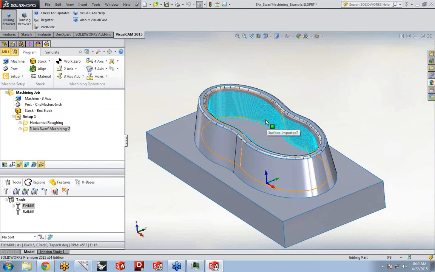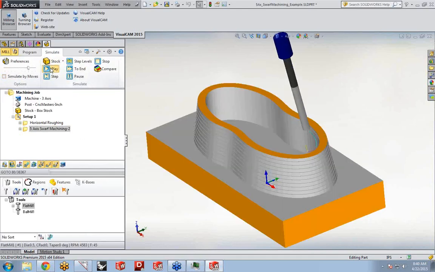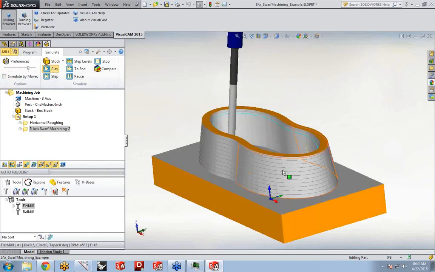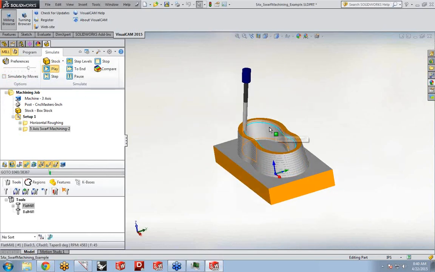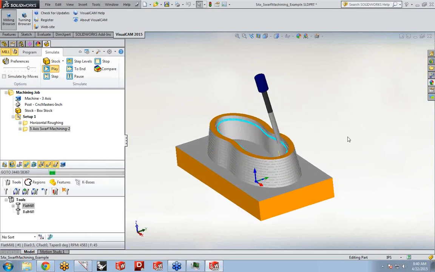Now we can also program index 5-axis using a combination of coordinate system setups and using 2- and 3-axis operations. Here what we programmed is a simultaneous 5-axis operation. And let's go run a simulation in here. And you can see that the tool axis orientation changes. This is basically a total of 3 linear axes and 2 rotational axes, and what we're programming here is swarf machining.